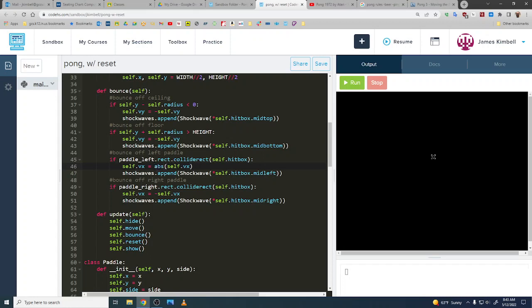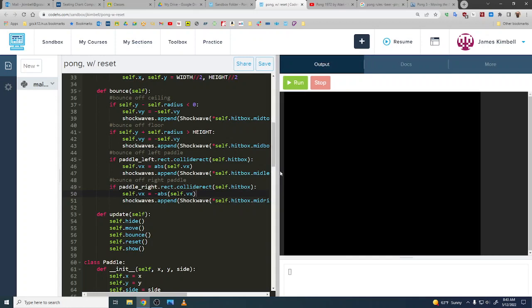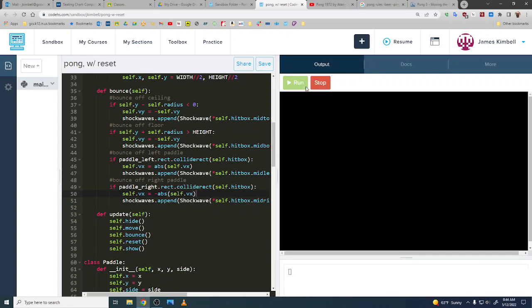If you hit the left paddle, you're going to the right, which means even if it's doing this twice in a row, even if it's still in there in the next frame, it doesn't switch direction anymore, and it's still going to be shooting off to the right. And then over here, we're going to say negative absolute value, meaning if you hit the right paddle, you're going to the left, no matter how much you want to change your mind in the next frame. This is immediately solving our problems without having to add new methods and new timers and new things to keep track. However, it still might leave a million shockwaves.